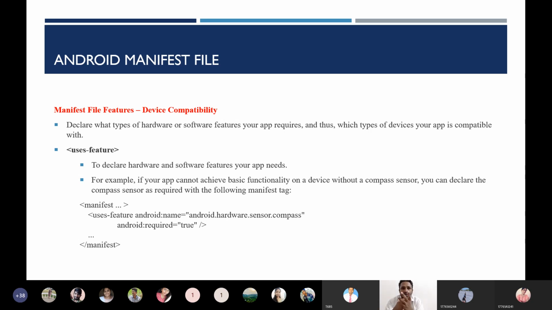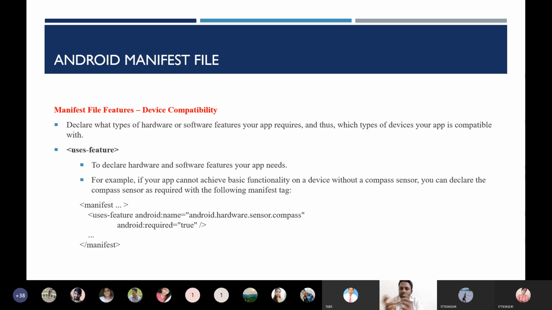For example, if your app cannot achieve basic functionality on a device without a compass sensor, you can declare a compass sensor as required with the following manifest tag. That's nothing but, see, for your app, compass sensor is required, for suppose. Most of the times compass sensor may not be available in all the Android devices. So it will check the device compatibility when the user is trying to install your app within their Android devices.